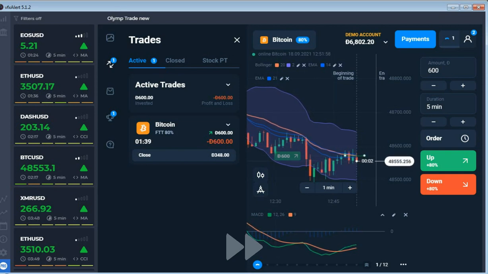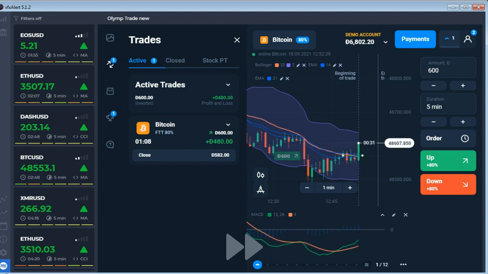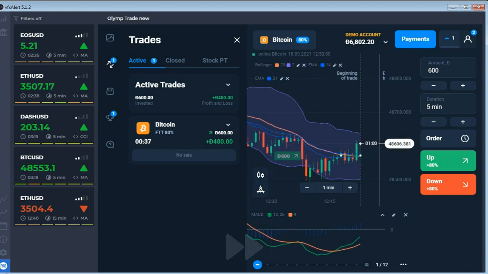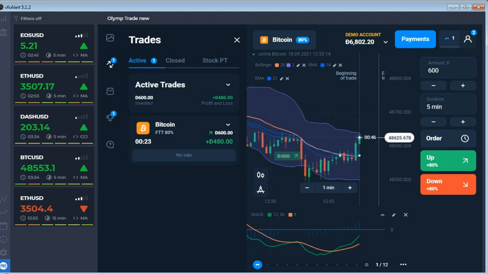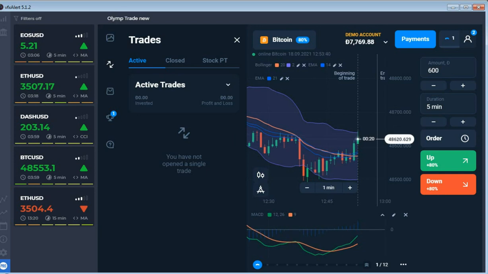The indicators also show growth, but it may have been necessary to increase the expiration to 7 or 10 minutes. The price is far from the opening level. There will be a profitable expiration. The option is in profit. To fully compensate for the loss, you need another profitable option.